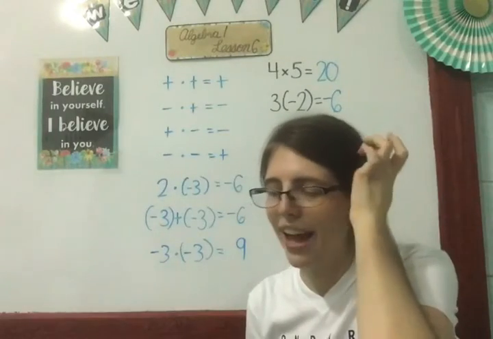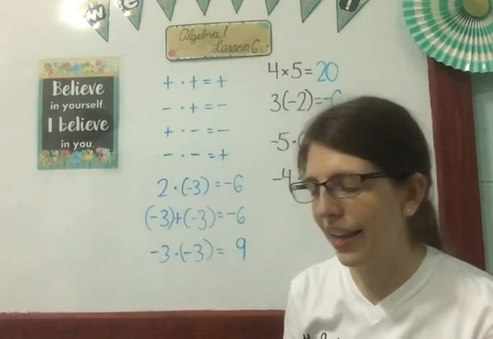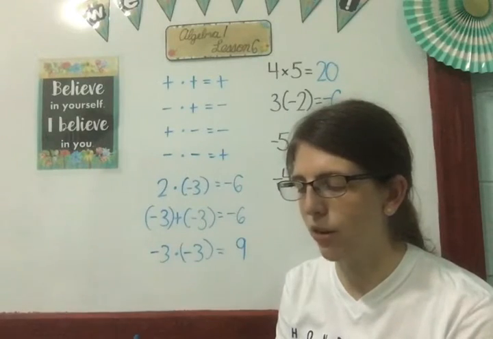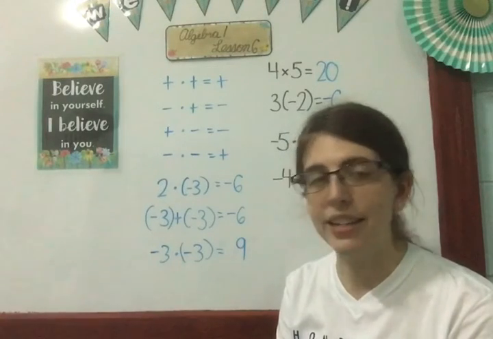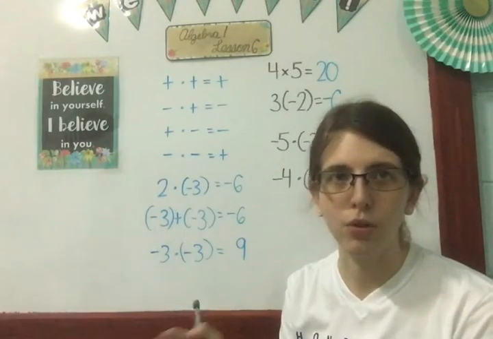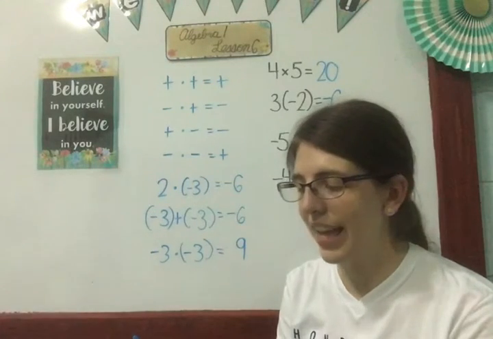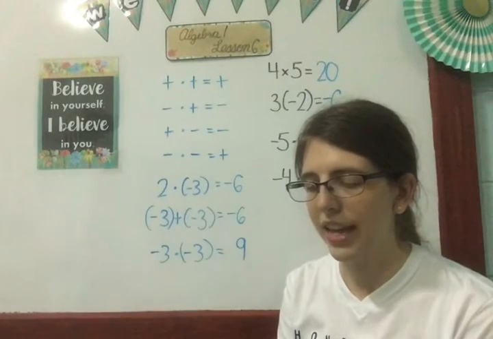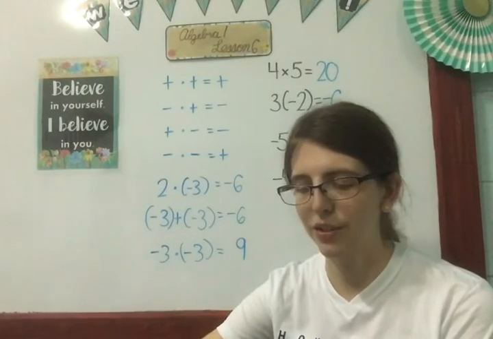All right, you should be back now. Have your answers in front of you, A through F. Letter A, negative 5 times negative 4. Positive 20, because you have the same sign, negative and negative, so positive answer. B, negative 5 times positive 8. Negative 40, because you have 2 different signs. C, 3 times negative 6. Negative 18, because again, your signs are different. D, negative 3 times positive 4. Negative 12, because your signs are different, it has to be negative.